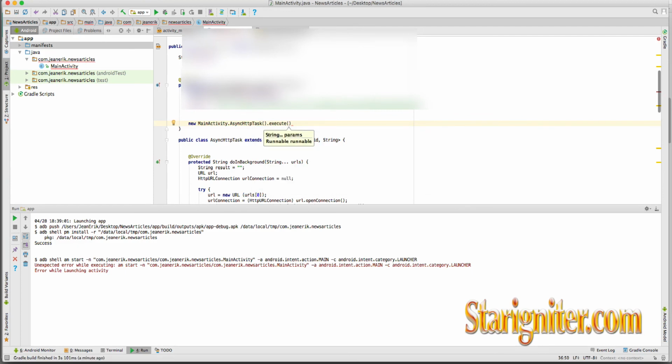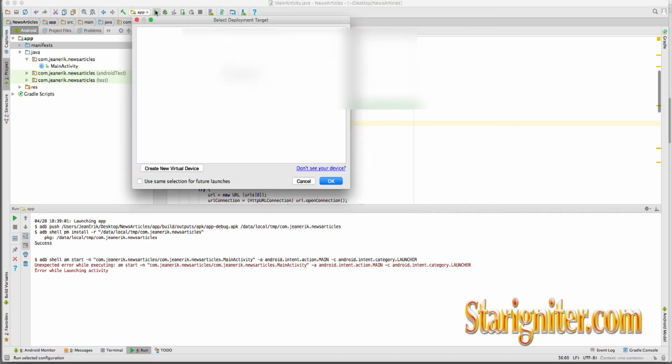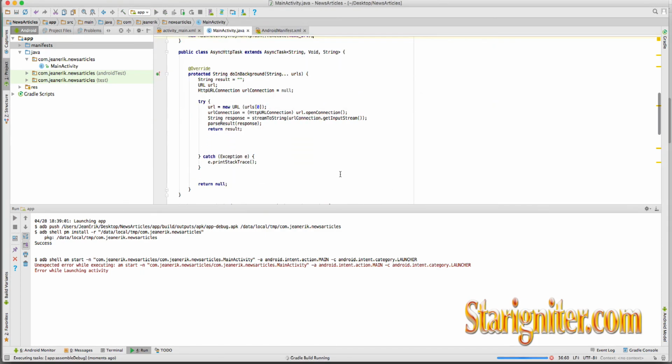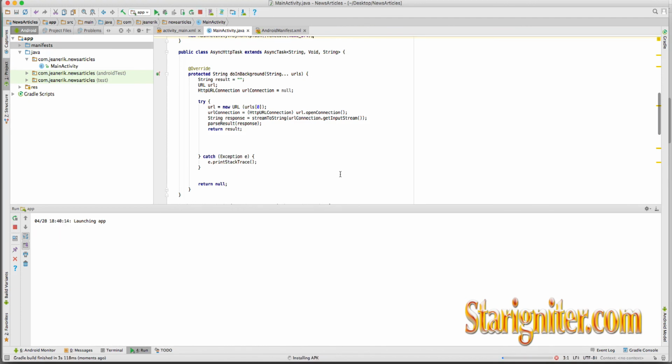And it's going to be the URL news URL. That's what happens sometimes. And now it should look way much better because it's hopefully launching the async HTTP task.